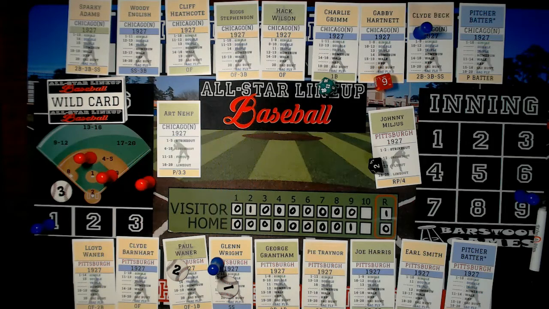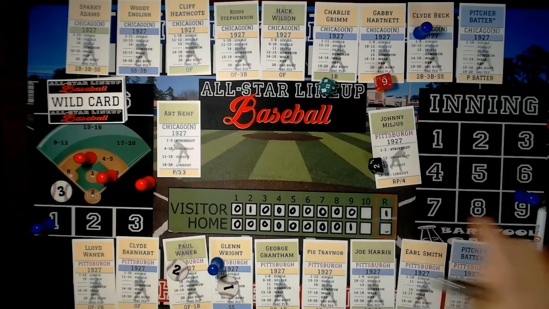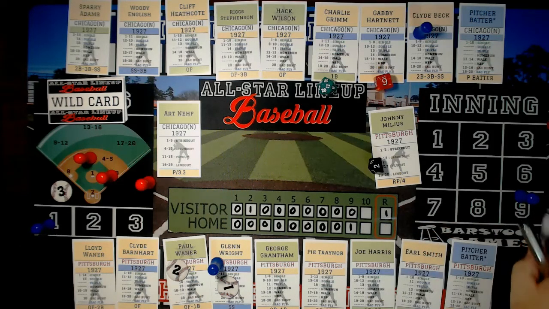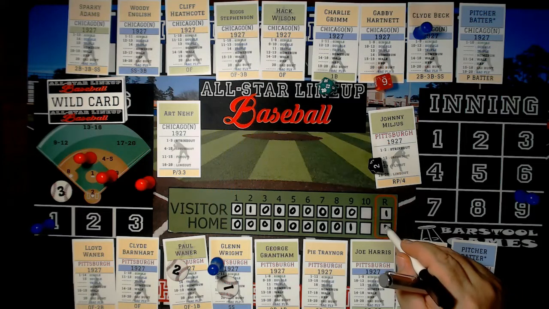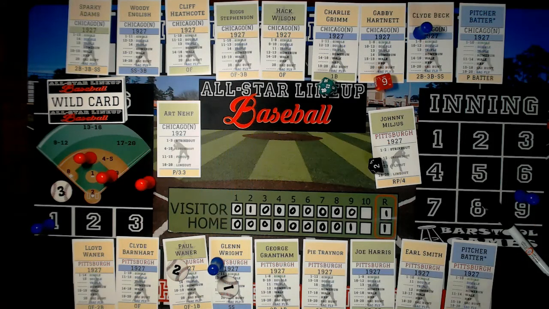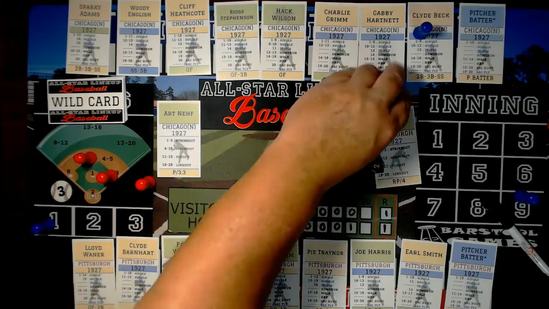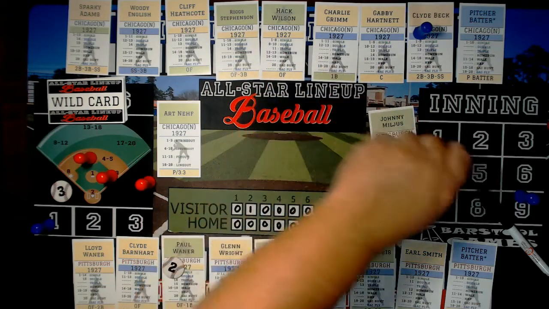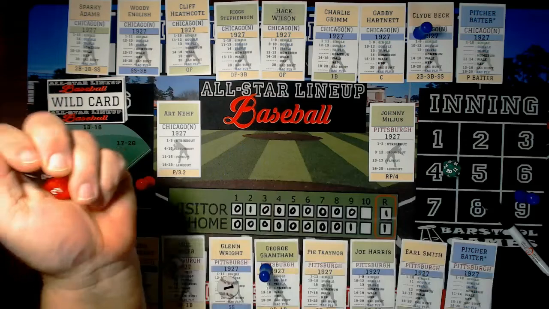But finally, the Pirates tie the game up in the bottom of the ninth. And with 1 out, they've got 2 on. Let's see what Grantham can do here. Grantham's a lefty, so he and Neff are straight up, folks. Let's see how this rolls out. All right. Here we go.